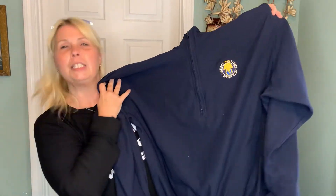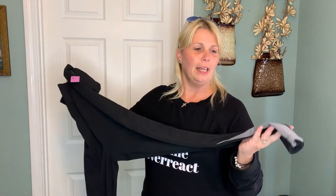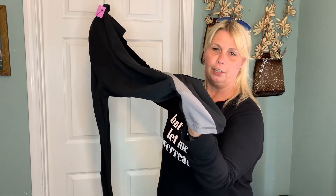I bought this because of the patch — I like to buy military items and military stuff does pretty well for me. This is an Army Navy Country Club jacket — somebody put the patch on there. It's a quarter zip, nice and thin, and it was a dollar. I also got these cute stretchy pants for a dollar — they are Lori Goldstein. I only buy her larger sizes. Even though these are plain black stretch pants, they have a gray flare at the bottom so I thought they were cute. And they were a dollar.